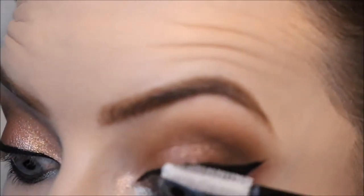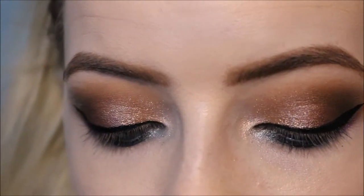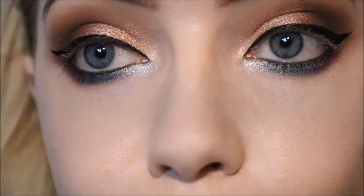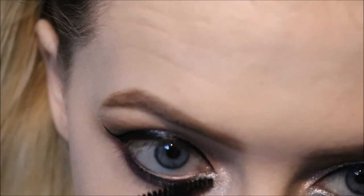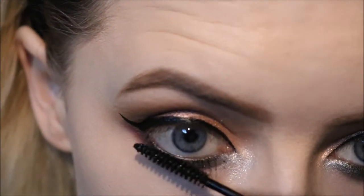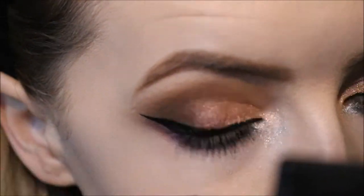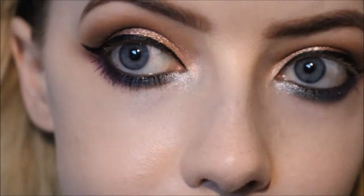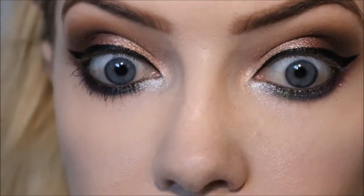While the primer sets I'm doing my bottom lashes using my old reliable MAC Extended Play Mascara. It's smudge-proof and I only use it on my bottom lashes because it just doesn't budge there, though it's not voluminous enough for my top lashes. I always use two mascaras — a tubing or smudge-proof type on the bottoms, and something more dramatic on top. The wand is tiny so it gets into all the lashes easily. It's a great one if your mascara tends to smudge.